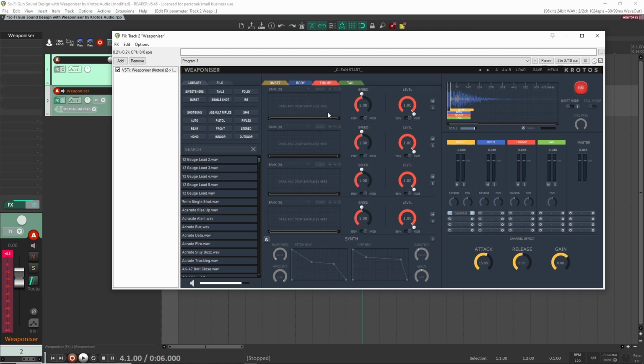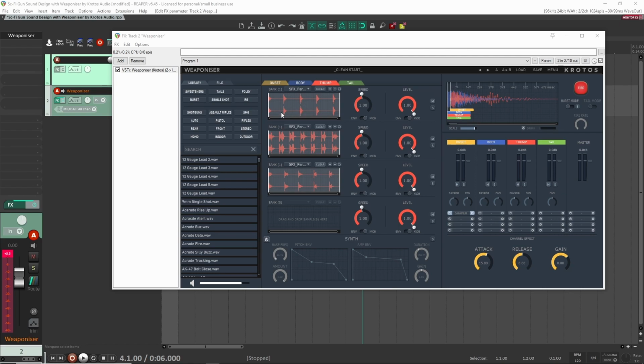So let's move on to our thump layer. This is usually the thing that punches you in the chest. So usually I like to put something like a kick sample in here, or something really bassy that just punches you in the chest, maybe even a snare sample or something like that. So I'm going to look through some of my files. I know I have some kicks in my samples that I created myself, so I'll probably import some of these in here.